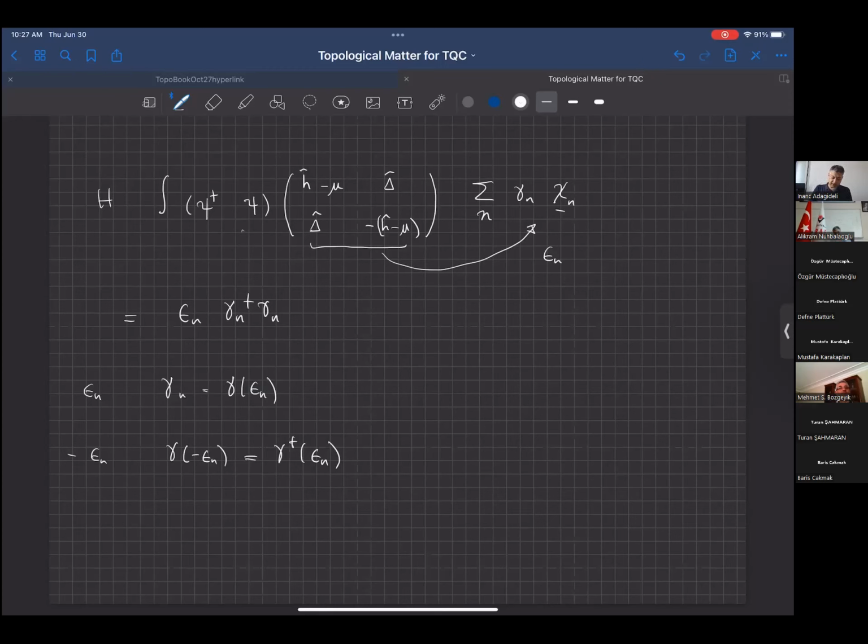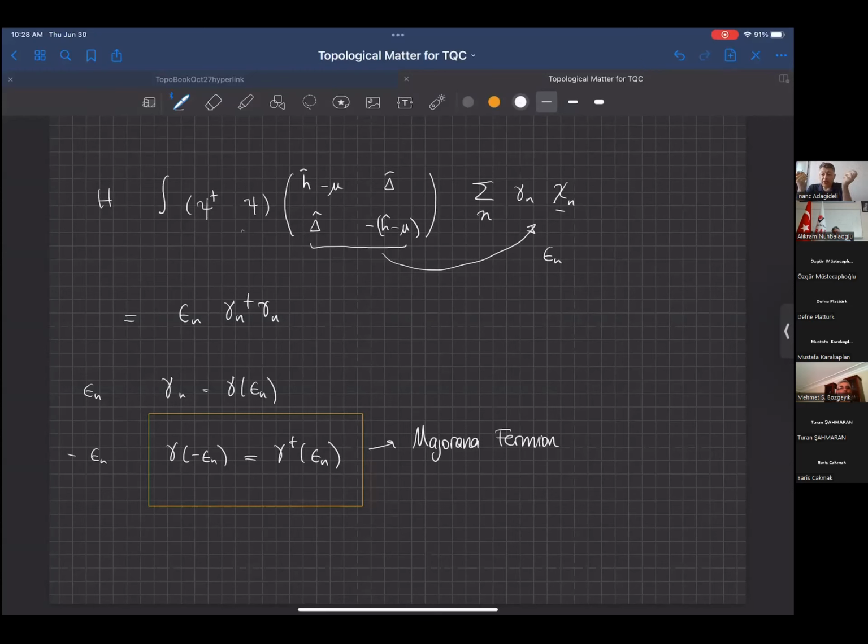So you have this condition. This is kind of an important condition, let's say. Just put it inside a box. This is what we mean by a Majorana fermion. So there is a key thing, which means that basically any quasi particle inside a superconductor is a Majorana fermion. Sometimes we condensed matter people call them Majorana quasi particles.